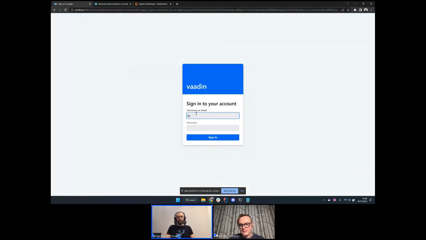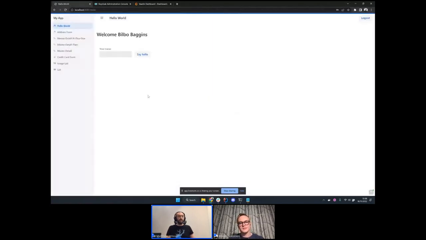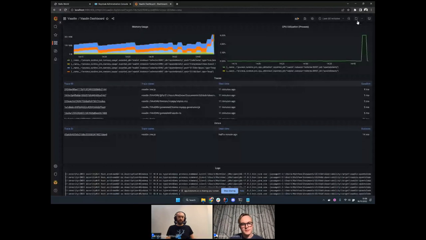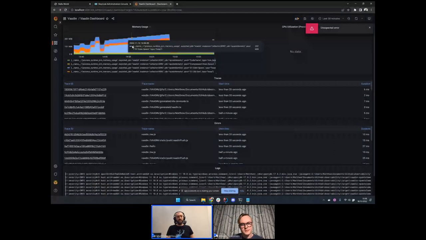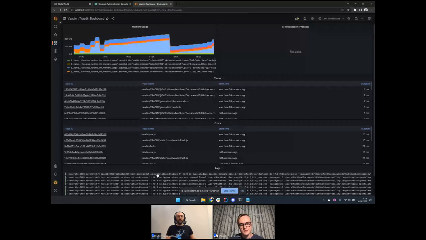So that's just a little taste of what the SSO kit gives. And now I'll move on to observability. So this application has actually been set up with the observability kit as well, linking to a Grafana dashboard, which I have set up locally. Let's just take a look at the dashboard. And you can see that metrics have been recorded as we've been working, as have the traces that Mikael talked about. And the logs are coming in here as well. So they're all going into this one location.